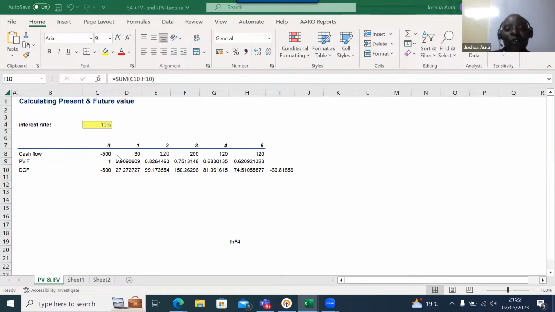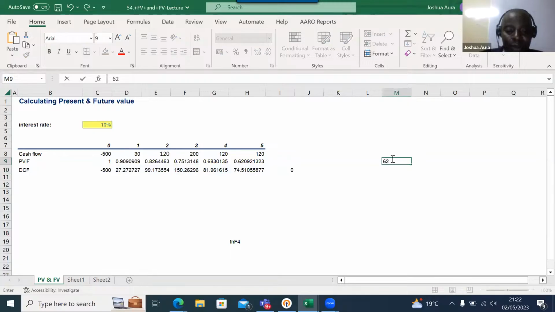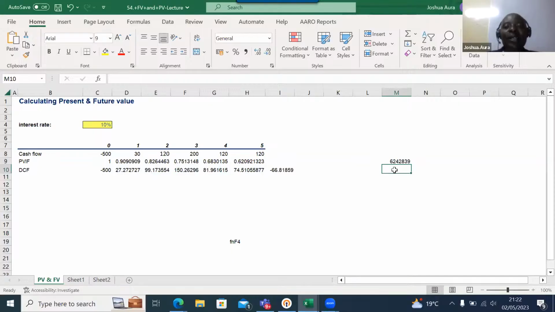Great. And then please don't forget our pay bill number is 6242. Our pay bill number, please write it down. Let me write it down for you here, and then we see whether we can use some Excel on it. Our pay bill number is 6242839. That's our pay bill number. For the account number, you write the subjects that you're doing, like I'm doing BDA, I'm doing AFM, I'm doing leadership, etc. Great. So is there somebody who has been able to get this?